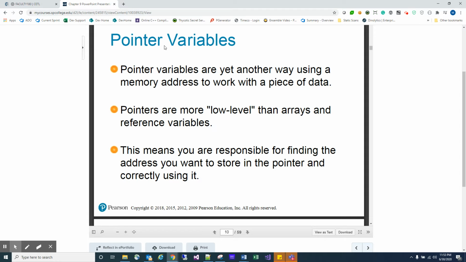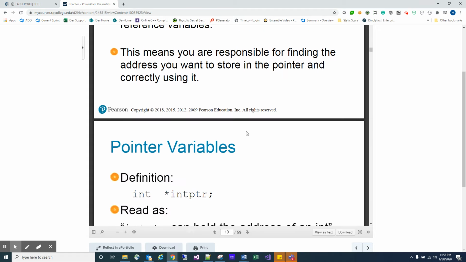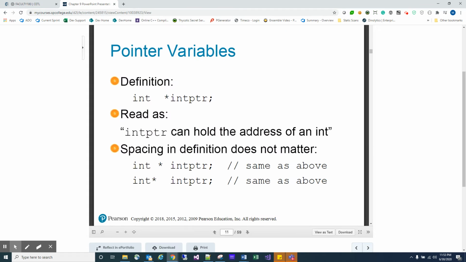It also means that you are responsible for finding the address you want to store in the pointer and correctly using it. In fact, by not doing it the correct way, you can overwrite memory that something else is trying to use. So be careful when you're working with pointer variables. But it's a common thing with C++.